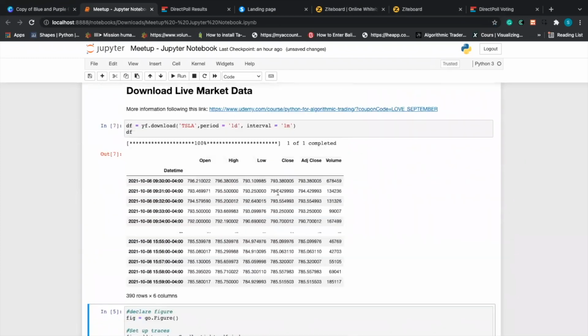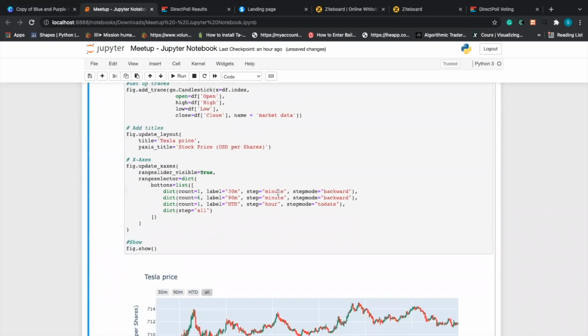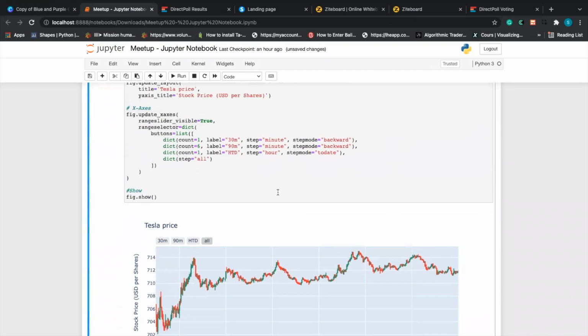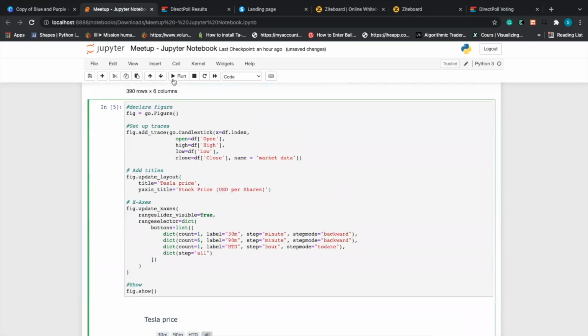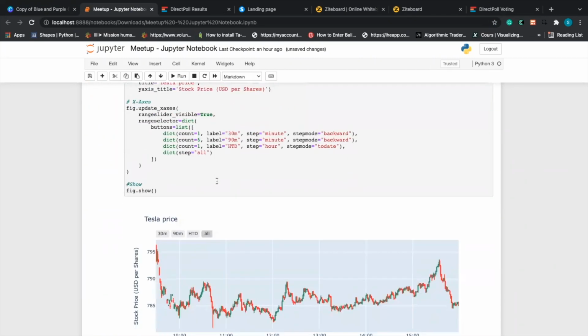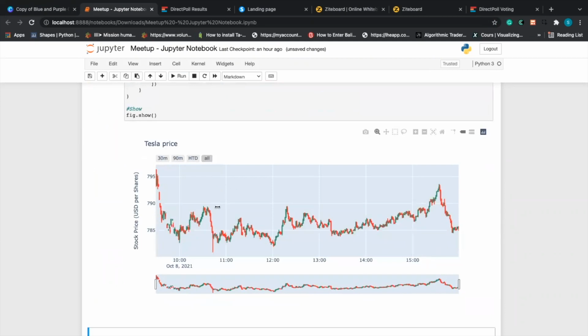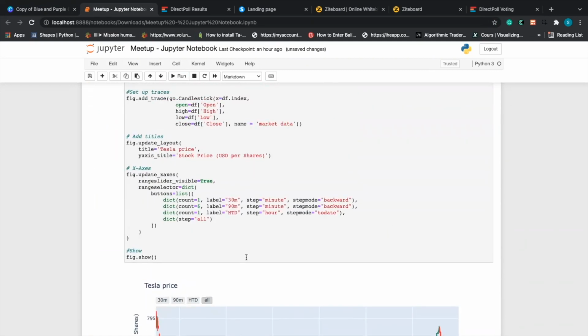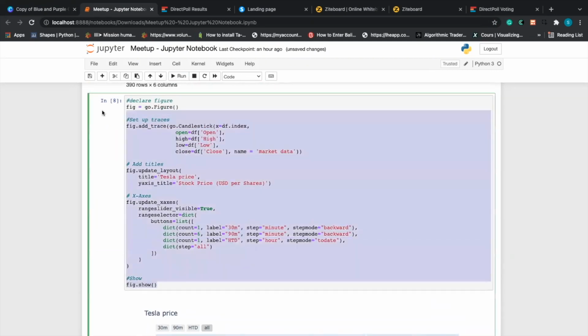And before going further, what I can propose is that we quickly plot the market data. And here we have the Tesla market data during the last day, which was the 8th October 2020, the last day on the US market. You just have to copy and paste the code. And for people who don't have the notebook, if you want, I can paste the code right here in the chat.